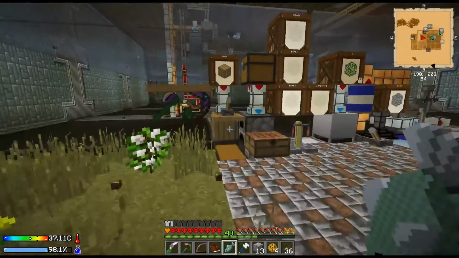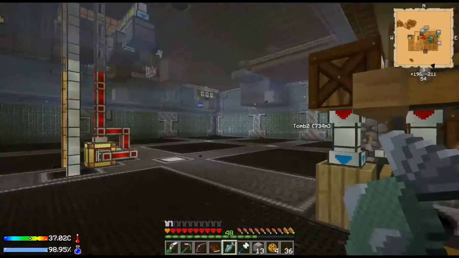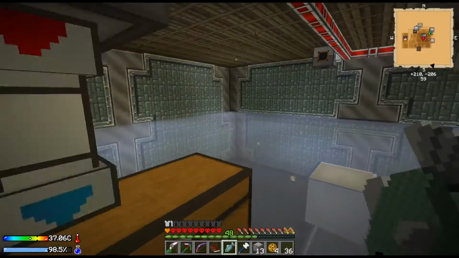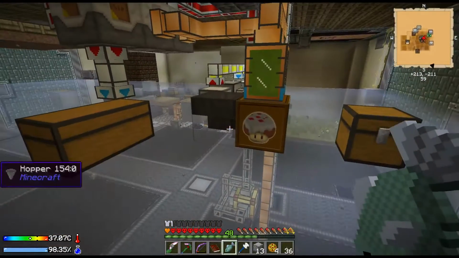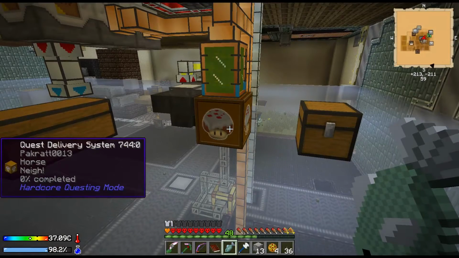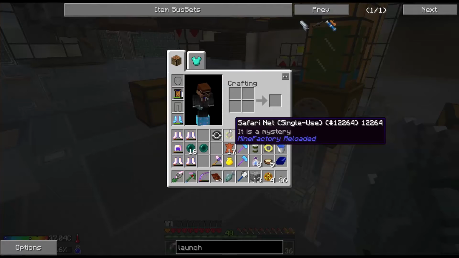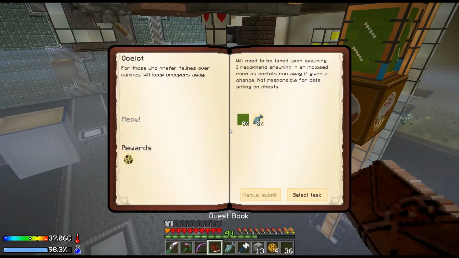All right, so I'm working on ocelot now, apparently, because we want ocelots. I guess cats are cool. We could have cats. Have you bound it to a thing already? Oh, you're bound to horse. Okay. Yeah, bound to horse. I got 4 oak. It was 4 oak, right? It was 4. Let's look. Oh, dang it. I need 4 fish.